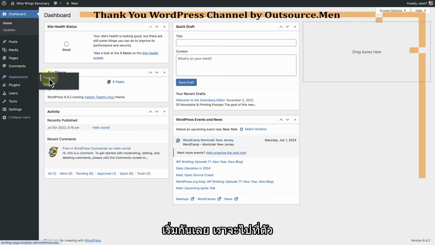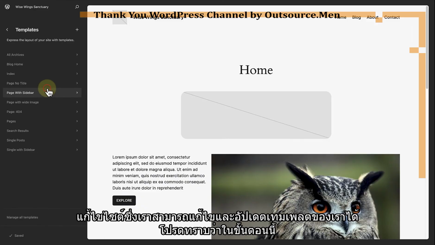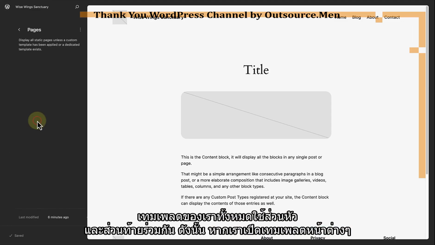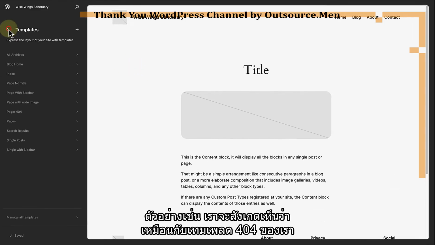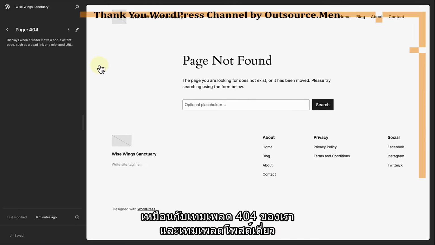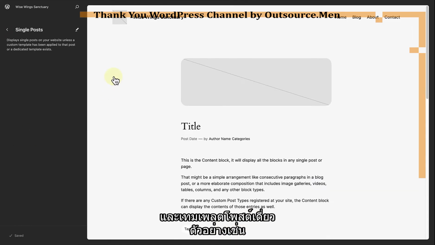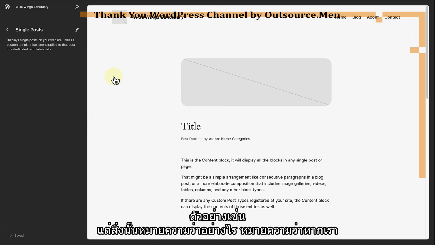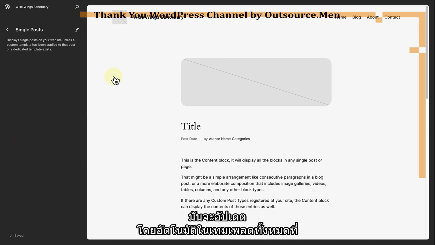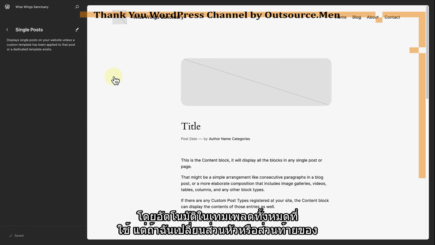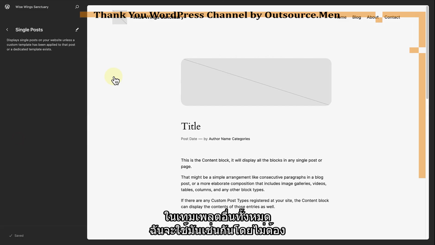We will make our way to the site editor, where we can edit and update our templates. Please note, at this stage, all of our templates share the same header and footer. So if we open up our pages template, for example, we will notice it is the same as our 404 template and single posts template, for example. But what does that mean? It means if we customize the current header and footer template part, it will update automatically on all the templates it's on. But if I replace the header or footer on a template, I will need to manually replace it on all the other templates I'm going to use it as well.